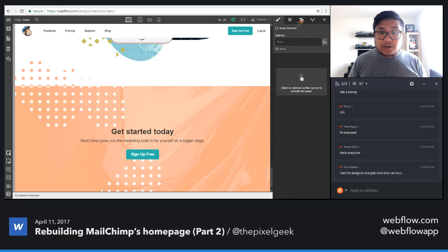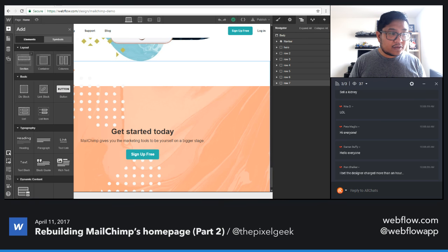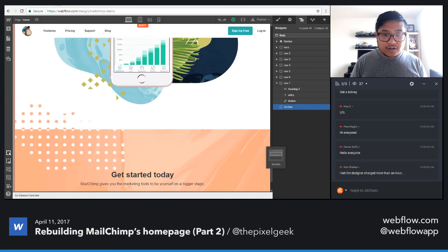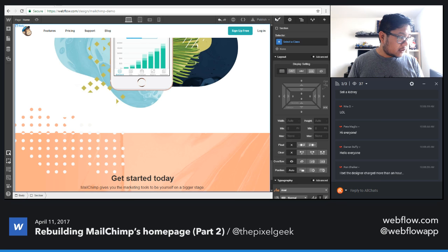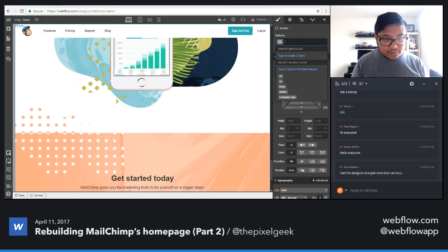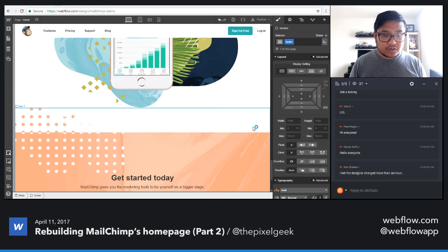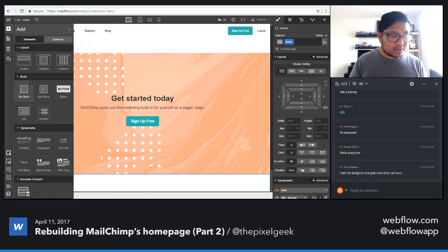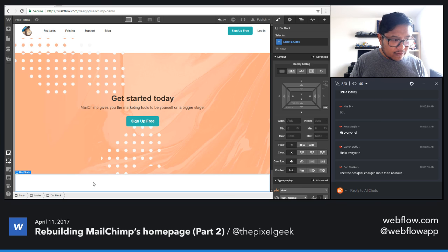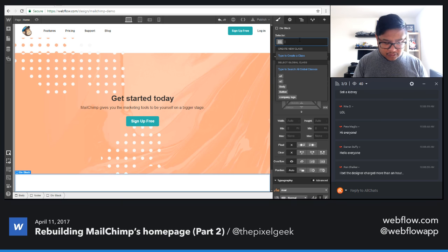But here we go. So first thing I'm gonna do, here's all my elements. So I'm gonna drag in a section right here. We're gonna call this, let's see here. Okay, I'm gonna call this footer. Okay, scroll down, it's down here, footer, and it looks like they have a wide container. This doesn't look like a 960, so I'm just gonna make my own. I don't know if I've already made one, so let me start typing.